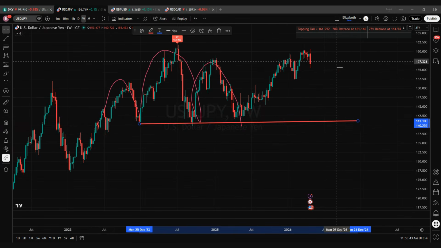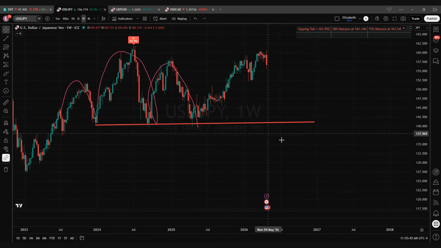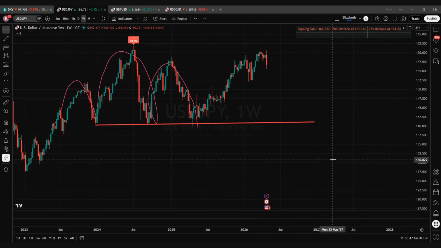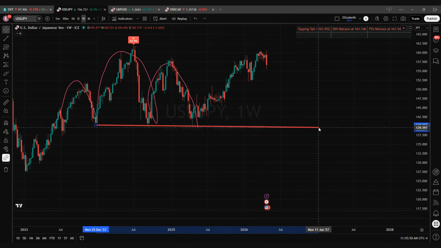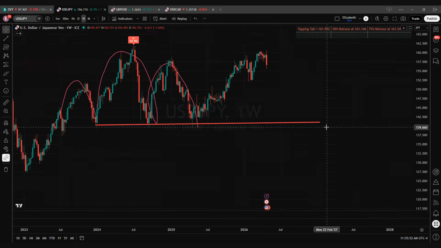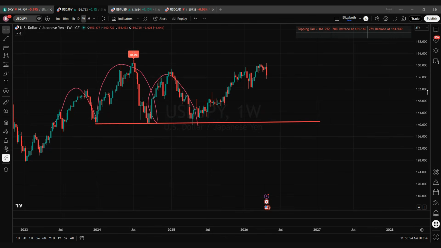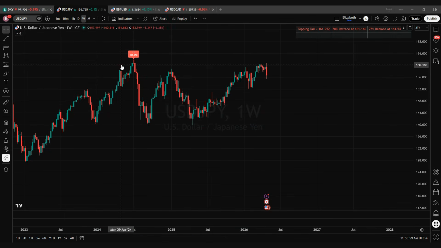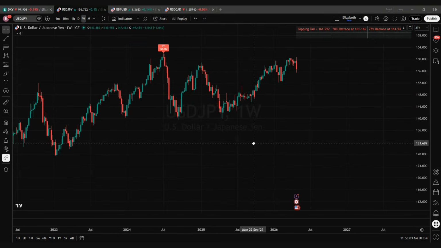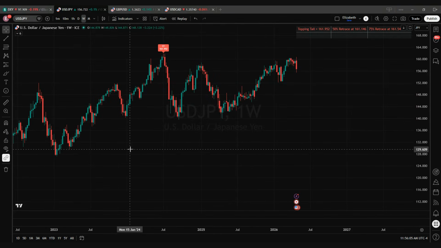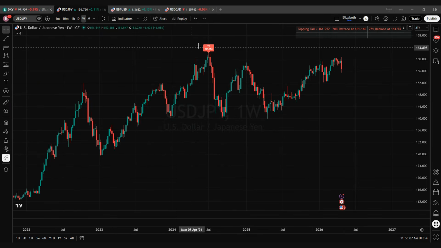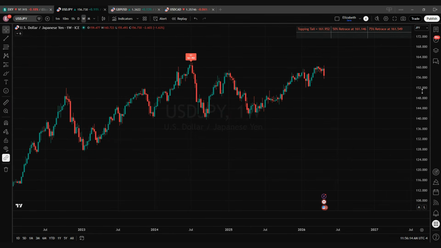But if this drags out and doesn't come back to this trend line, again, time reinforces these things. We will be less likely to see a break of this line right here, right around the 140, 141 mark. So just be careful on that. That's the first thing that kind of popped out to me, but I did make sure that this was a little bit lower. And of course, this is lower to be more technically downsloping. So just be careful of that. I guess technically you could call this a shoulder, this a head, and maybe this a wonky shoulder. It just depends on how wonky you want to get with some of these head and shoulders patterns.